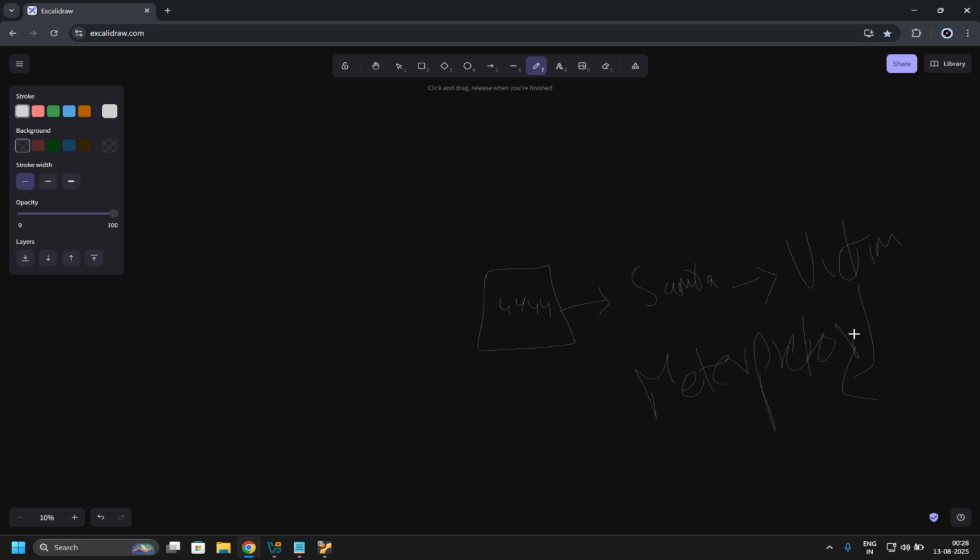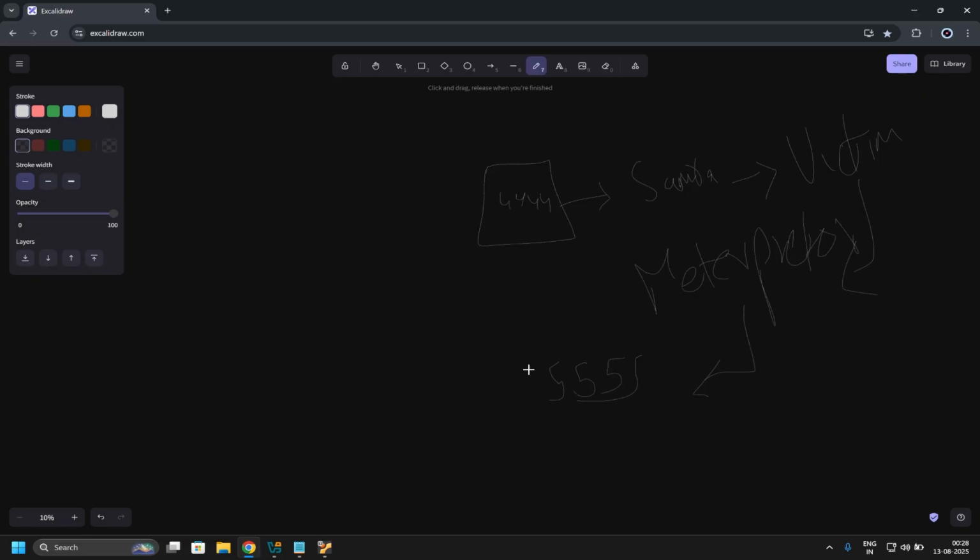Meterpreter is a very highly efficient console. Just think of it that way. I have to use 5555 or any other port number, but you have to specify it in the payload when you are creating the payload and sending it to the victim's IP. So I have to create another console on port 5555 that will be connected to a Meterpreter payload type. This is a Meterpreter payload type, so this will also be listened to by a Meterpreter payload type.